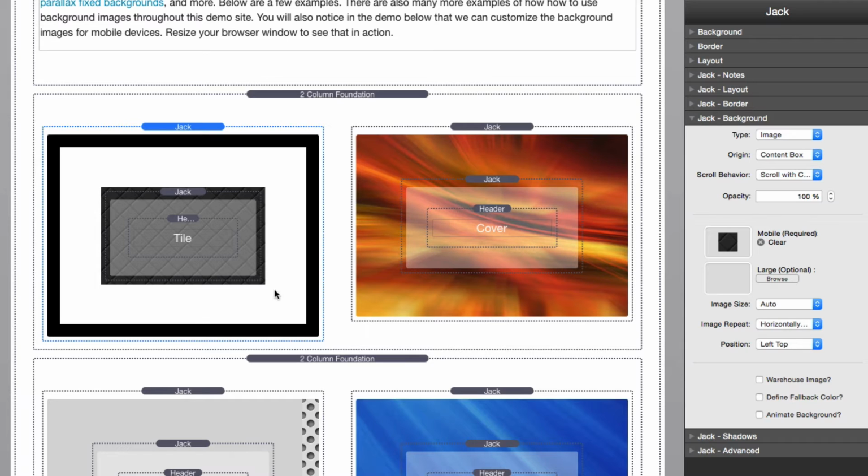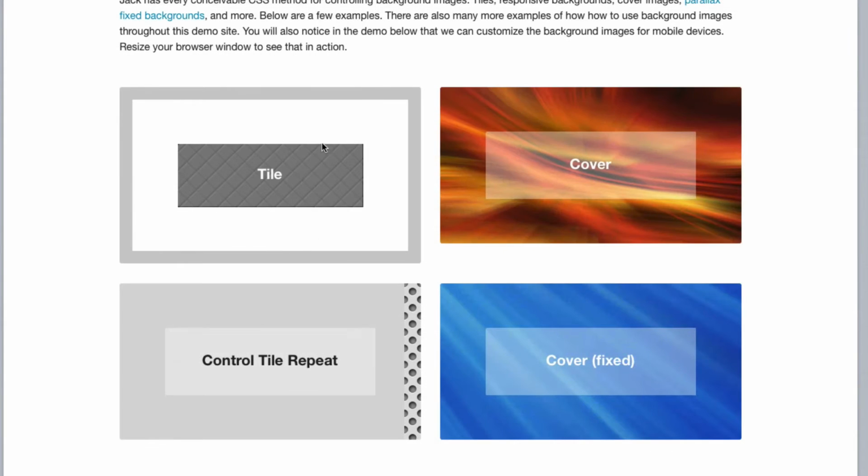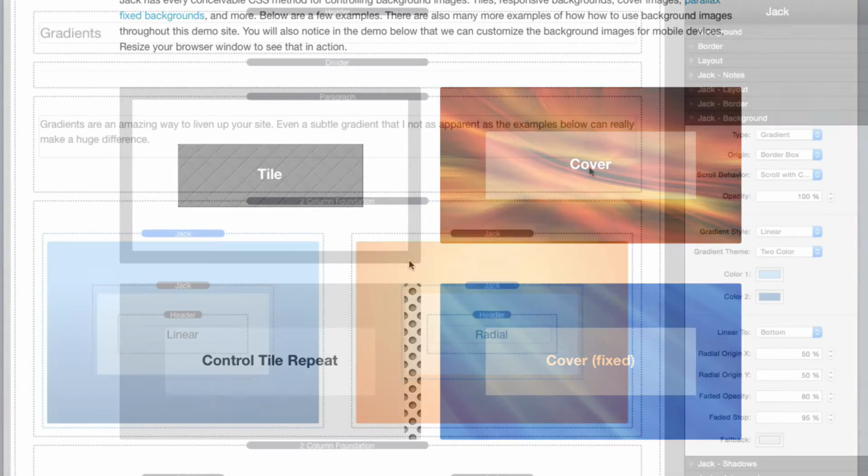This way, the padding area of the stack is now completely transparent, and we still have a border that is set to a 20% opacity. So if we preview this, we see that now the content area has the background, the padding area is fully transparent, and we still have a border that is set to black at an opacity of 20%.